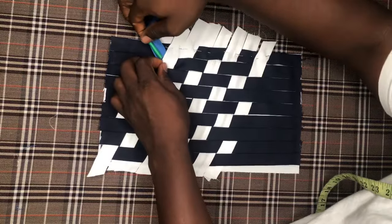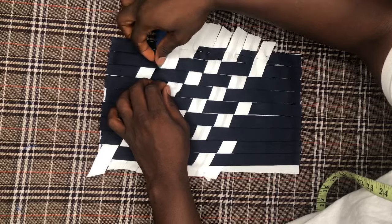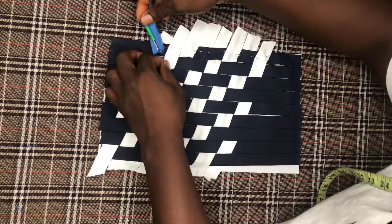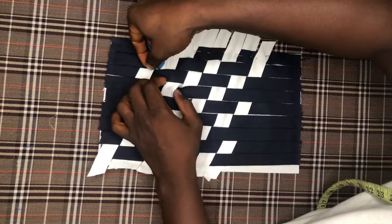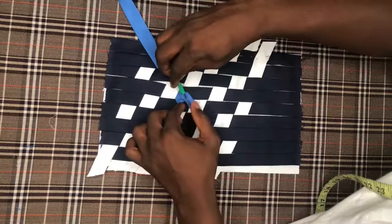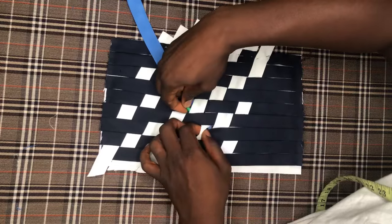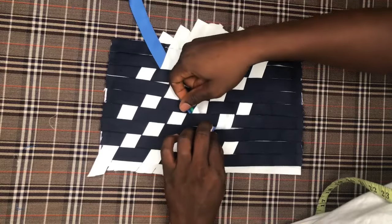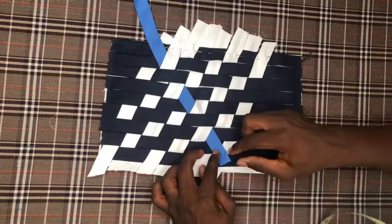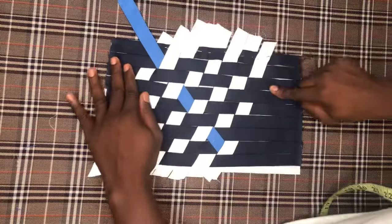So for the next pattern, which is the one that's a little bit confusing, you're going to put the blue under the white, and then you come a step lower and come out to the next white. You can see I entered, let me come again. So I enter through this white, then you come a step lower and bring it out through this white over here. Then you enter through this other white again, come out through this white again, and come down a step lower and bring it out through this white here. Then you come in through this white, but of course there's no other step lower, so you can just hide it under the white and stop there, since there's no other white that is a step lower.